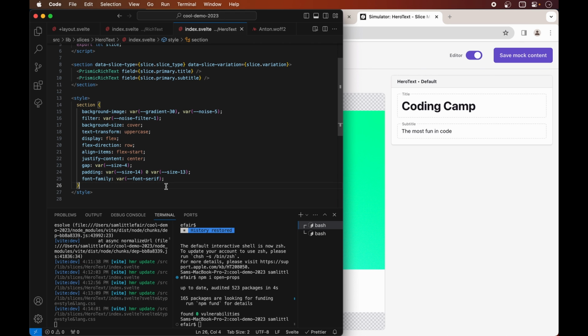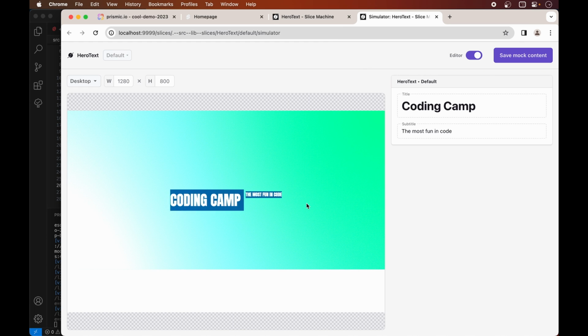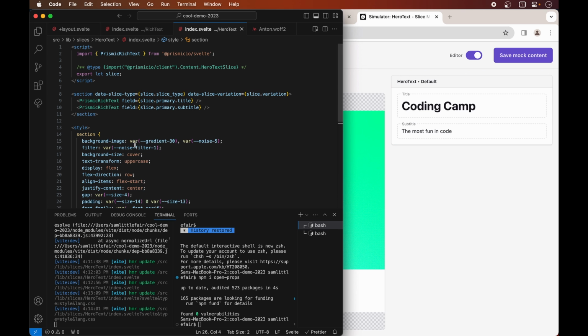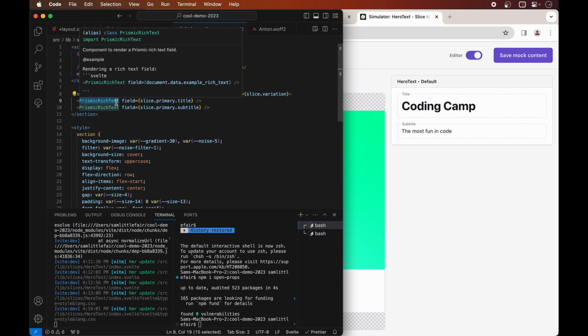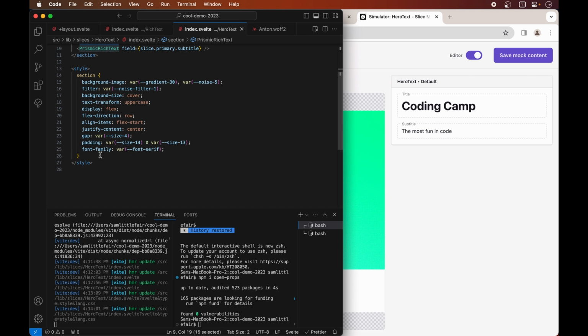Then we want to style the text itself, but you can see the text is rendered by the rich text component, so you can't access it directly because the styles are scoped. So what we need to do is drill down into the scoped styling. We can do that by specifying the section tag, which will be scoped to this component, and then using the global selector. So we're globally selecting anything that's a descendant of this component, which is pretty cool.